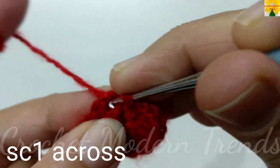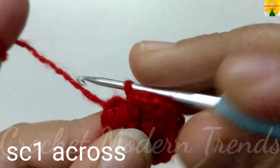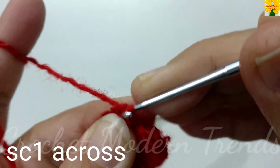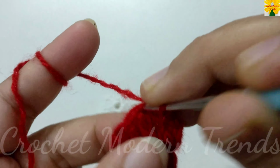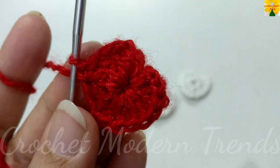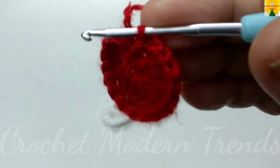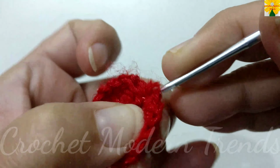Now we have to complete this piece of heart by doing single crochet. So insert the hook in, pull through 2. Now we have to do single crochet on the top of all the stitches across this piece of little heart. So complete doing this and we will meet again when this round of single crochet across the heart would be completed. When this round is complete, we have to join the stitches on the top of the first stitch with slip stitch. Now we have to cut the yarn because this little heart for the cap of Santa is complete.